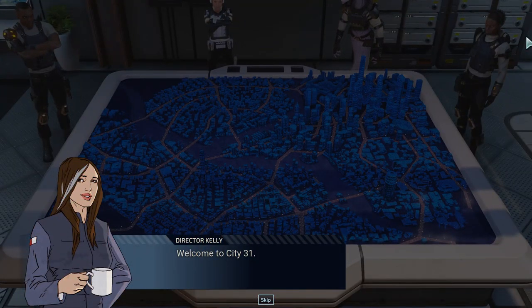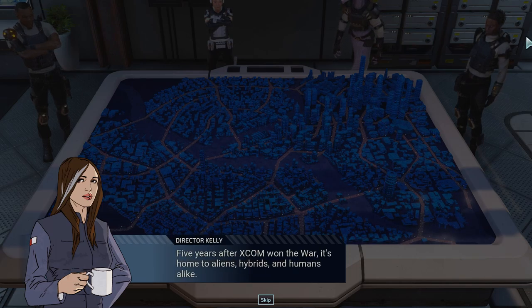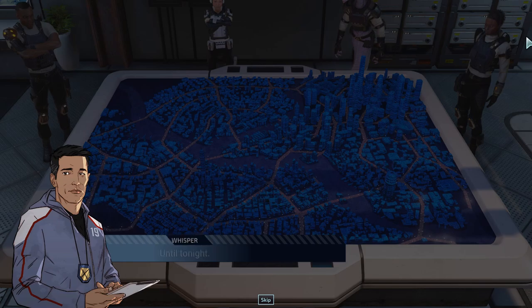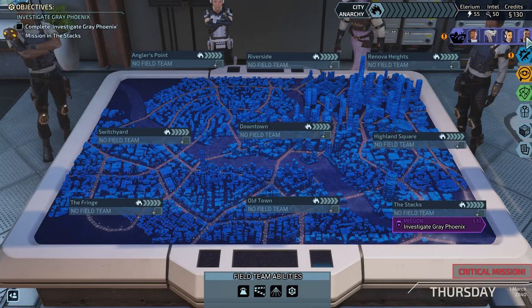Welcome to City 31. During Advent's occupation, the city was a fortress supporting an active starport. 5 years after XCOM won the war, it's home to aliens, hybrids, and humans alike. There's new industry, self-government, and local agriculture to support the varied populations. Against all odds, this city thrived after the war. There were no retributive attacks. Until tonight. We don't know that. Not yet. But we can find out.